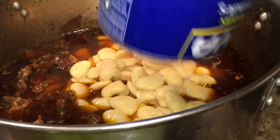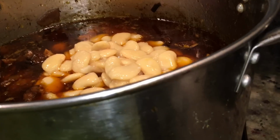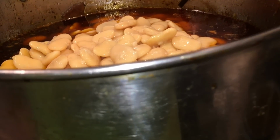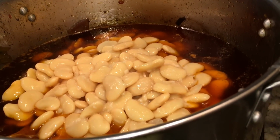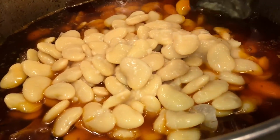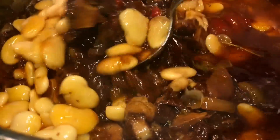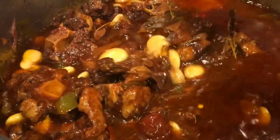There goes one. Oh, and I drained them. Of course, I drained them. And here's the other one. Ooh, yum. Okay, so I got my two cans of butter beans in here. I'm gonna go ahead and mix these in. Yum. Yo, this is gonna be so good.